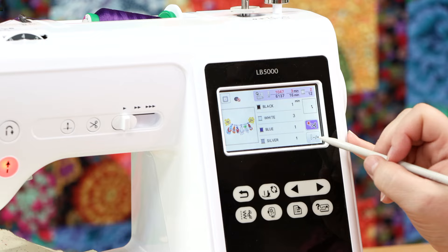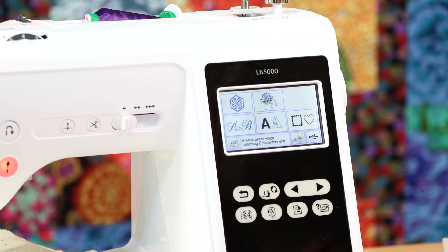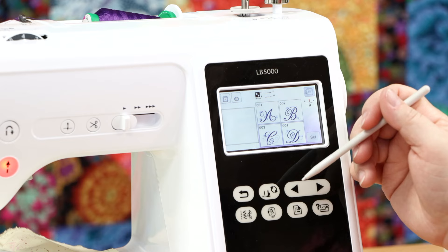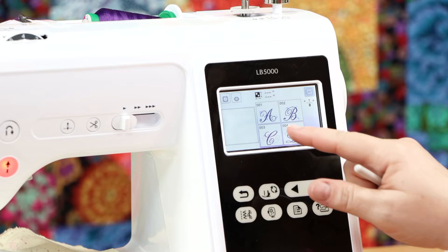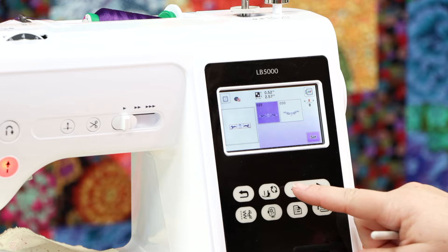Let's talk about some of the other designs and design editing features in the embroidery section of the machine. Going back to the home screen, there are more designs in each section of this machine, including a large lettering font. When you select this, it shows eight pages of font available. Going backwards, you can see accent pieces that could go with the lettering — so if you stitched a letter A, you could re-hoop your towel and then stitch a band across the band of your towel. You've got some companion piece designs in that section as well.